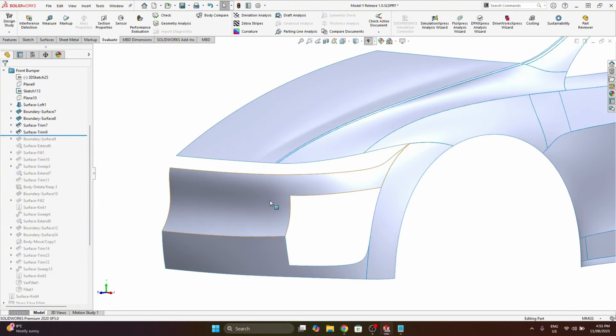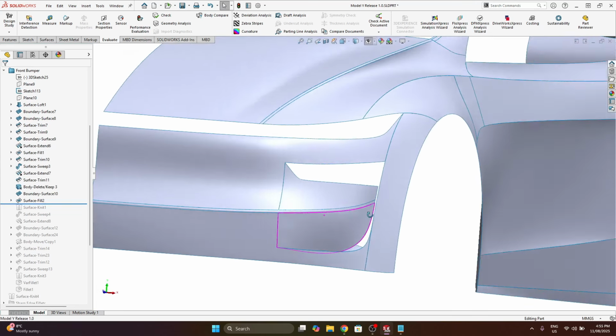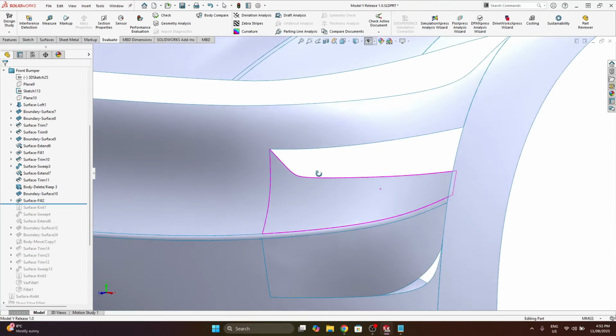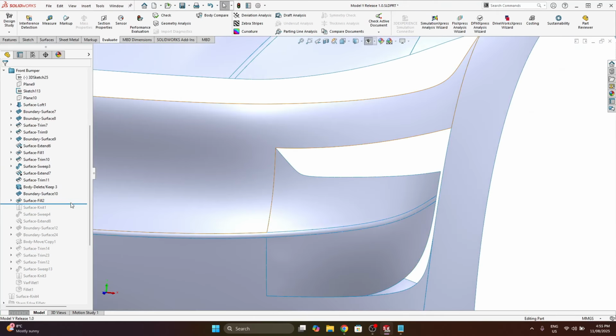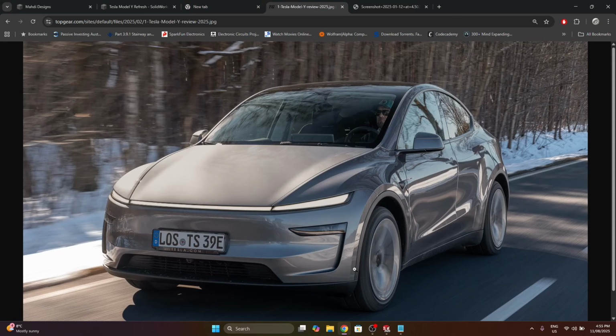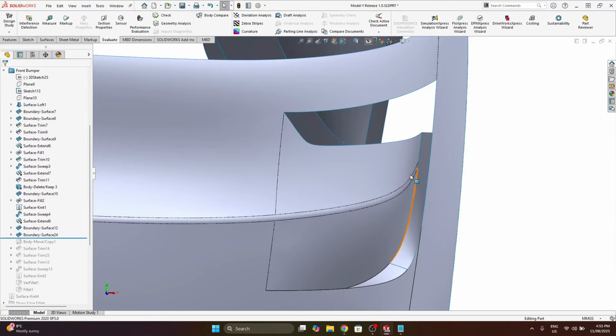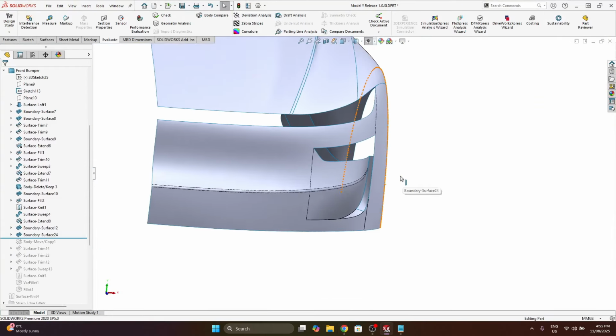Doing surface trims to cut away sections. Putting up additional surfaces. Jumping forward a bunch. Built in this section that goes in to where the light is. Here I just had to take a guess of what's happening in here. Probably this is open, but again, I'm just modeling this as a single large body.